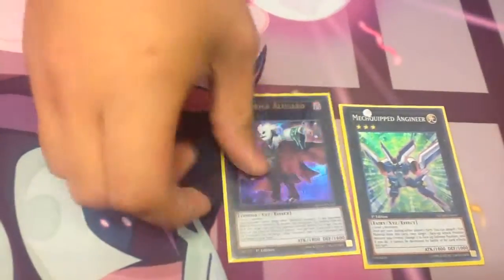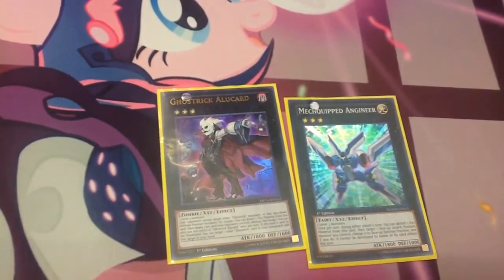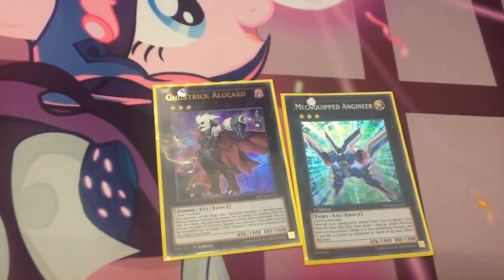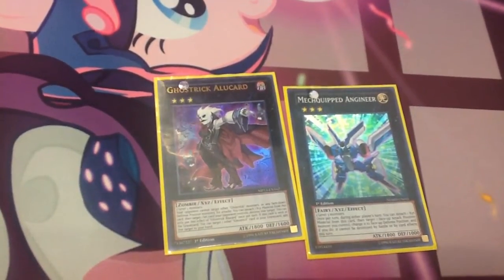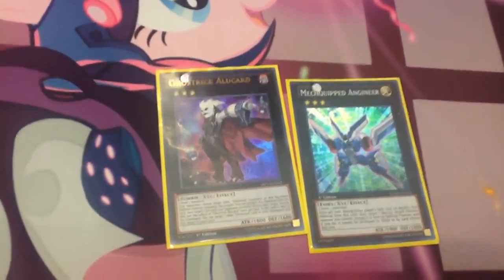Looking to upgrade those to Ghost Ray later on? Maybe. I haven't quite decided on that yet. For rank 3s, you got one Met-Quipped and one Ghost Trick Alucard. Met-Quipped and Ghost Trick are both just standard rank 3s at this point. The only reason I don't run Leviair is because I don't banish all that much, if at all. So it's not really worth it. Not to mention I barely make rank 3s.